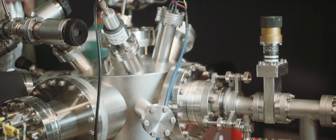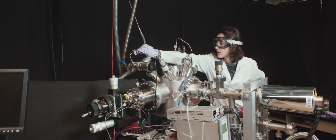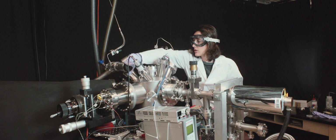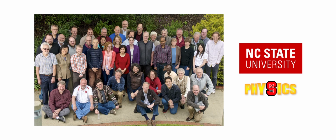Professor Kumar's work on applied experimental problems is complemented by theorists, computationalists, and other experimentalists working on a variety of condensed matter programs in the NC State Physics Department. NC State Physics faculty blend fundamental and applied physics, as well as computation theory and experiment to perform creative, highly visible research. You can visit our faculty web pages to learn more about the exciting research done in the NC State Physics Department.